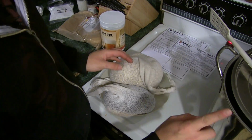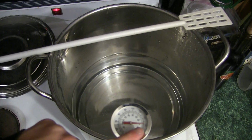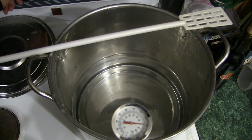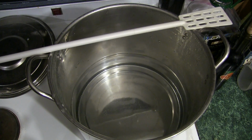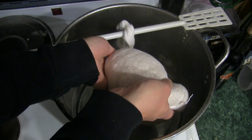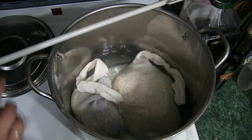Those are prepped. Now we just got to wait for this to get up to temp. Okay, as I'm sure you can see there, we have reached 155. So I'm going to kill the heat real quick. We are going to pull this out of the way for the time being and just go ahead and get this in. So this is the 2-row and the flaked oats. And this is the Victory and the dark chocolate.